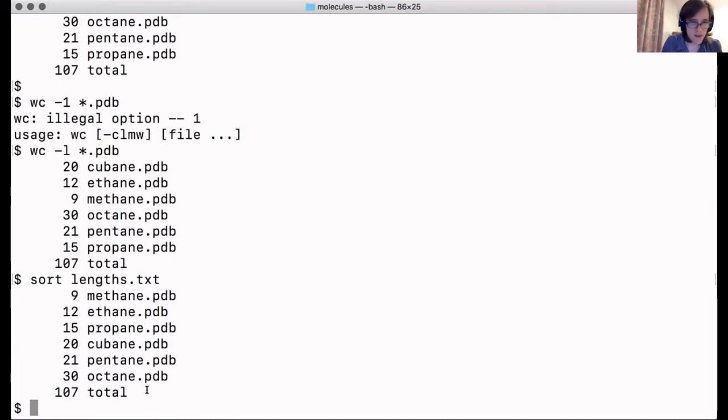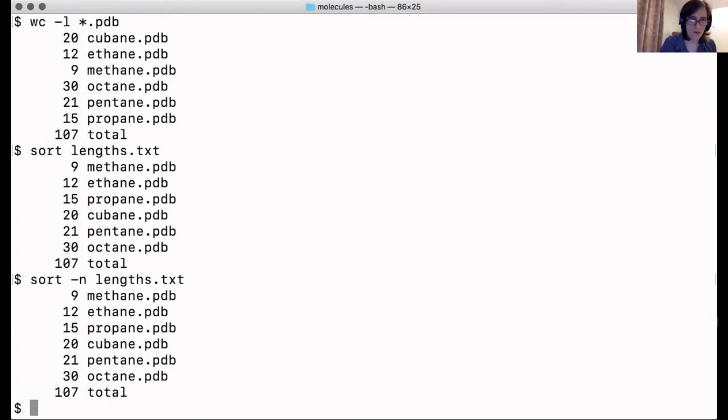Now, in this case, it doesn't make a difference to the output, but by default, sort will apply its sort based on characters, so it will do an alphabetic sort. But what we want is a numeric sort, so we're going to use the option -n to make sure that we're sorting in numerically ascending order.